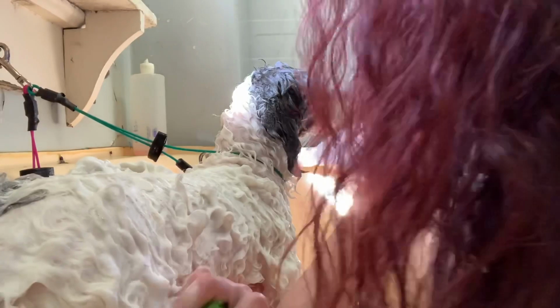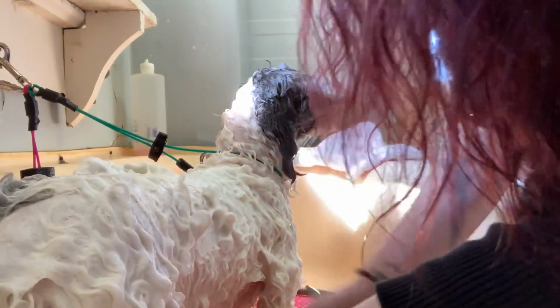Elsa, I know, girl. She said, hurry up. I want to play with my brother. But you see, the thing is, I'm going to let him out of here and all he's going to do is try to hump you. So, you know, you're a good sister for tolerating it. You got to tell him no. I know, she's yelling at me. I didn't even think about that she'd be yelling at me for this.